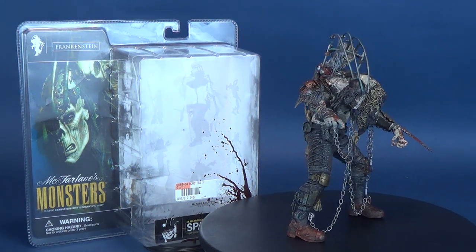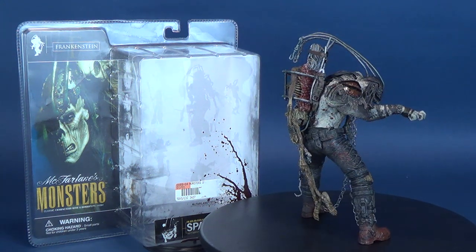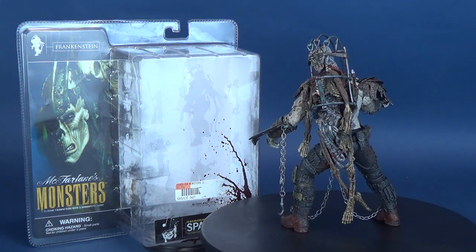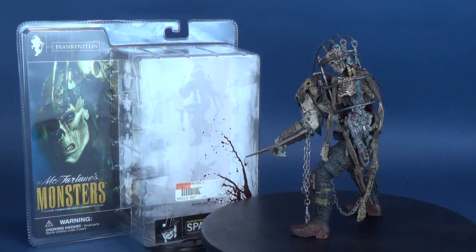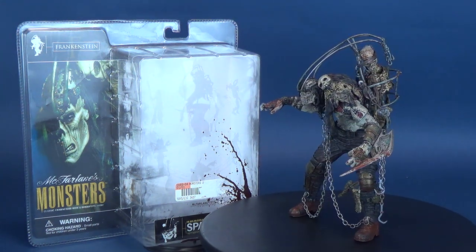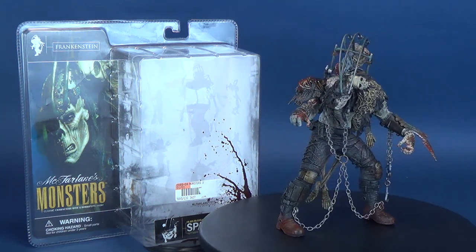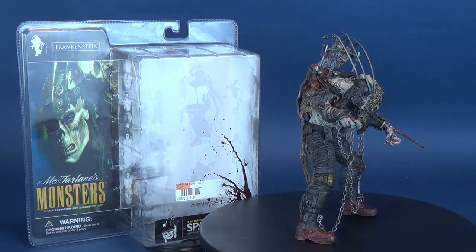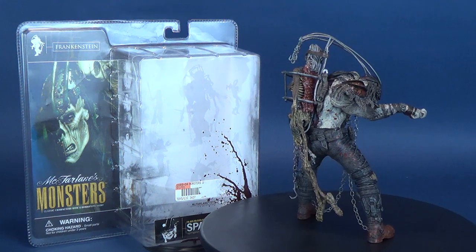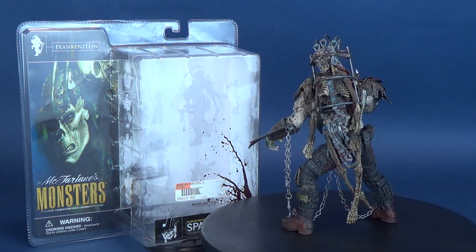One thing that boils my brisket is when companies incorporate articulation that really is irrelevant on a figure. Case in point here is Frankenstein's monster, or really the previously looked at Dracula. Yeah, they put articulation in the legs, in some cases the knees and the feet, but if the figure then can't stand, I would rather just take it away altogether. Don't tease me by the idea that there's articulation in a figure when you simply just can't pose the figure in that pose. So even though he does have swivel in the legs, you really can't get Frankenstein to stand properly unless you have him hunched over, like I've got here in Final Looks.